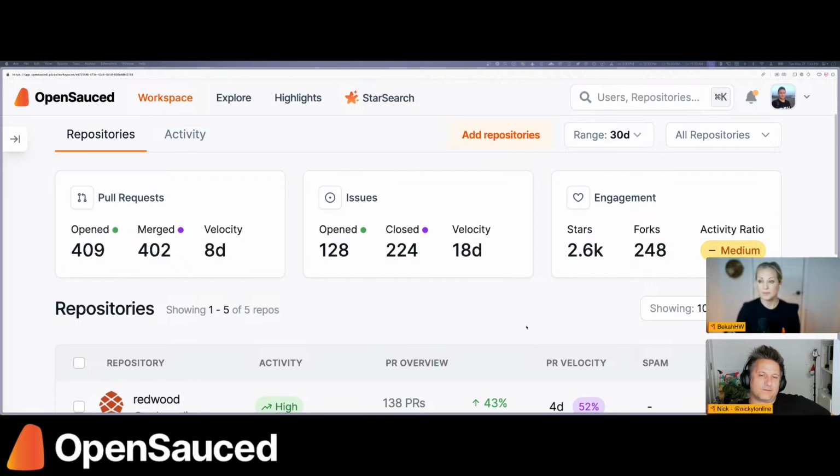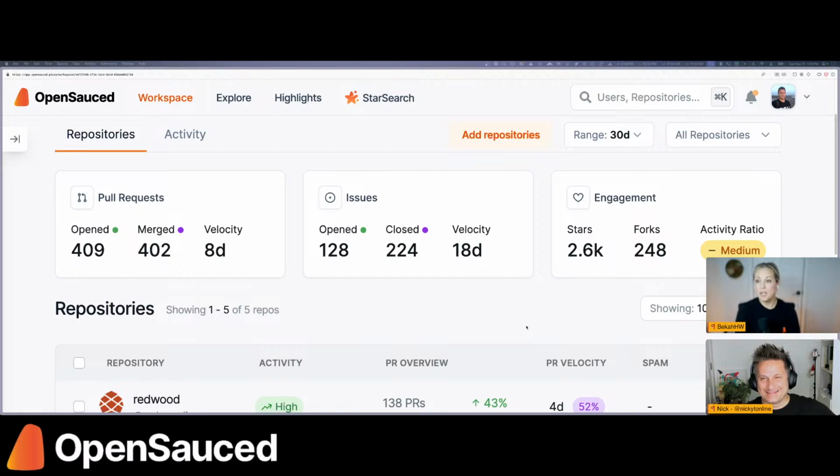Stars are traditionally the metric, but it's really more of a vanity metric, and a lot of people game the stars a lot now. It doesn't necessarily mean it's a healthy repo or that there's a lot of activity going on. I don't know if you want to speak to that a bit, Becca, like how forks and other kinds of activity can explain engagement a little better, since we're talking about workspaces today.